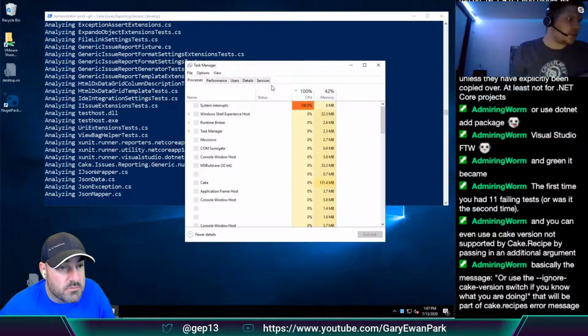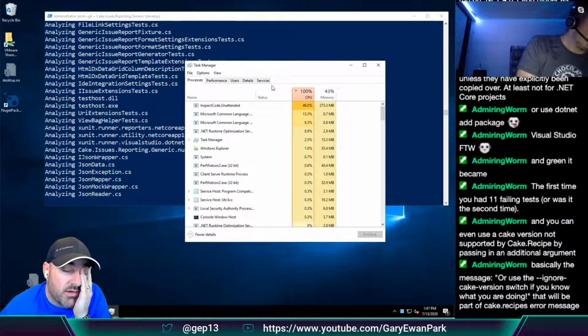I can try to call the test target directly. I keep thinking that it's almost going to get there. I'm just going to wait another minute. If it's already printing out the analyzing stuff, it's nearly there.